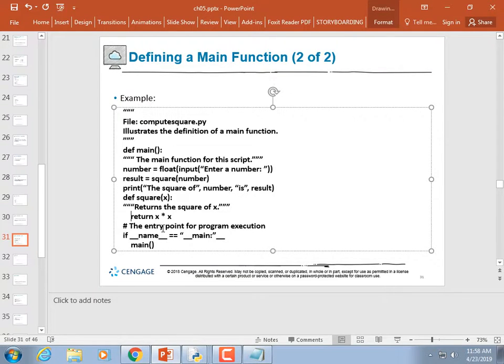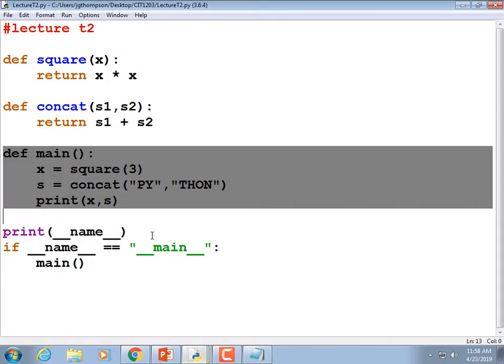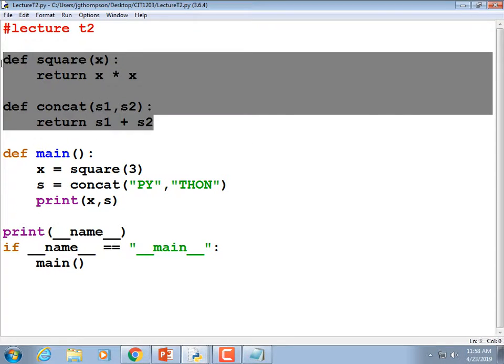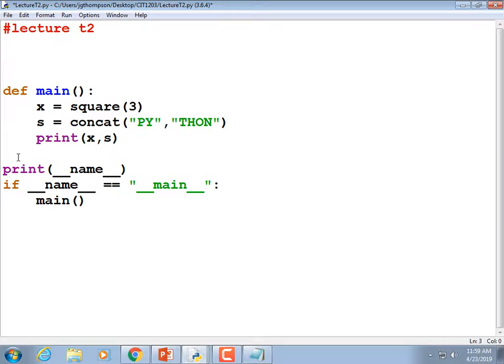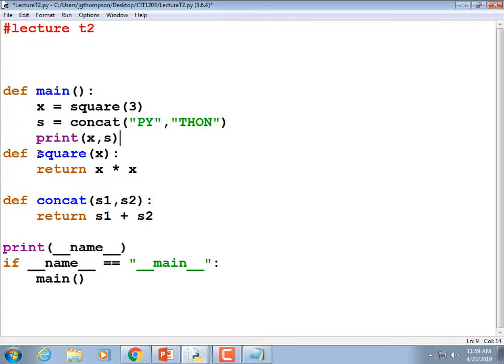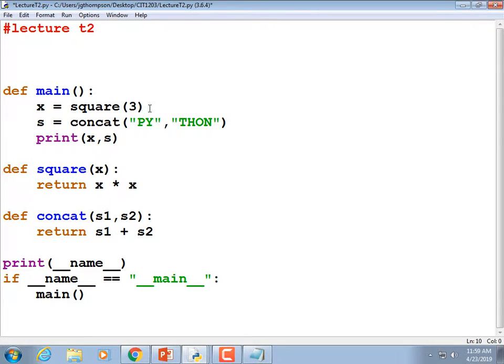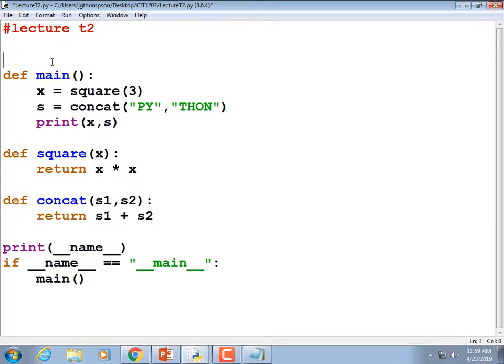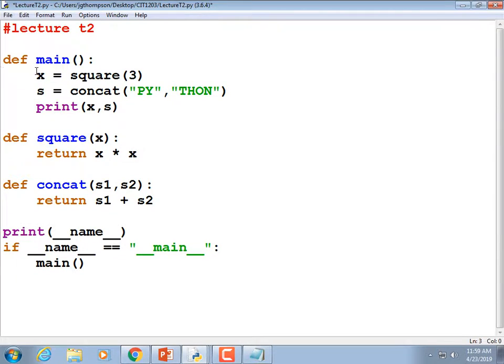One advantage to doing it this way is that you don't have to define your functions in order. You don't have to make this change. Previously, if I had defined this stuff underneath the code that called it, that would have been a syntax error. When it got to this line, it would have said square is not defined yet. Now I'm not going to remove that line and untab everything to prove it. Just accept it on faith that just like you can't use a variable until it's defined, you can't use a function until it's defined. But by sticking your code in main, then all the functions get defined before anything runs.